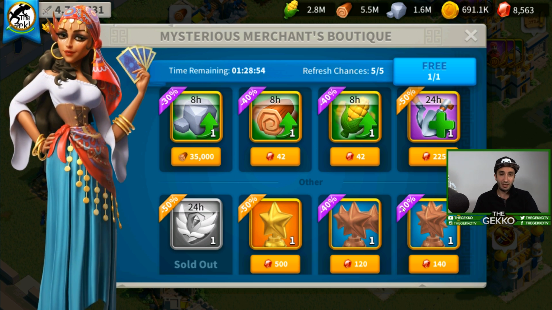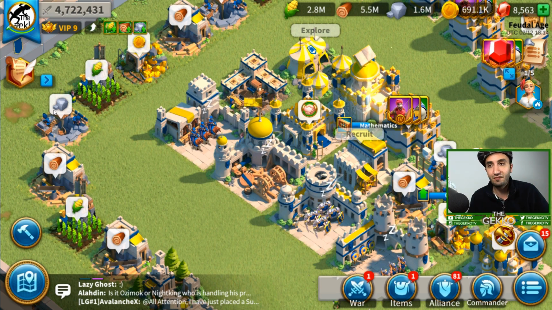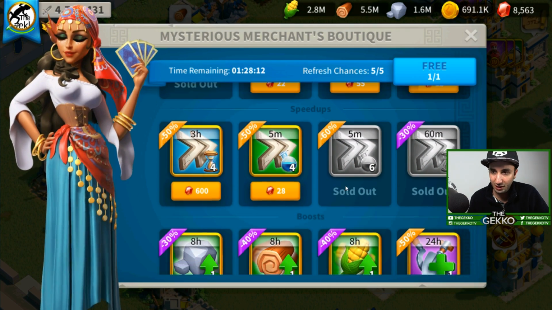Another good item to keep an eye on is the talent reset, where as you reach the late game, you're going to have to start swapping the talents of your commanders more often. Getting them for a discount in the VIP, in the merchant store, is always a good idea. So keep that in mind.